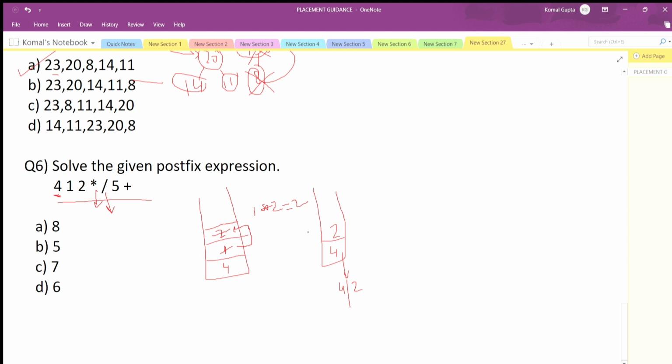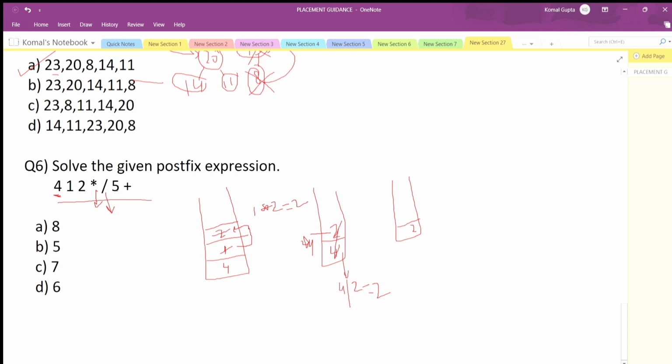We will never do it like 2 divided by 4. You're getting this point, how we do it. If it is simple multiplication it doesn't matter, but if it is a minus sign, then we will do it like 1 minus 2, not 2 minus 1. So we will first take the lower value and then the upper value. So how we will do the division operation? 4 divided by 2. So the answer for this is 2. So this is popped out from the stack. So the value remaining is now only 2 that we have got after this division.